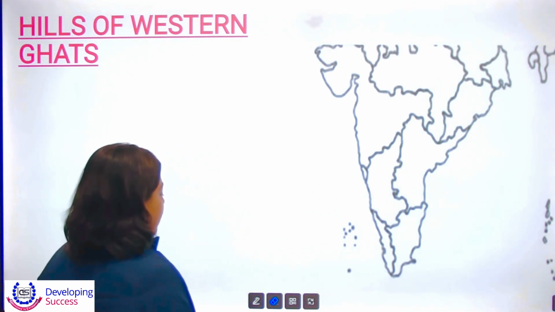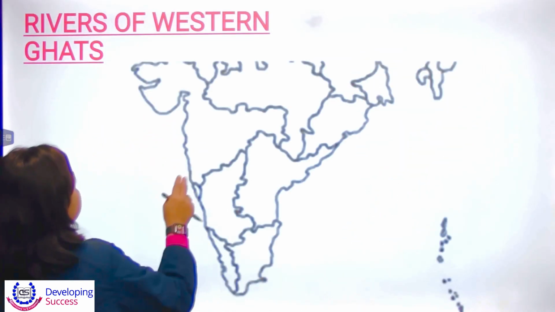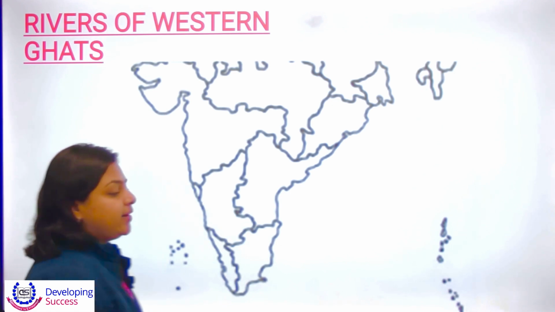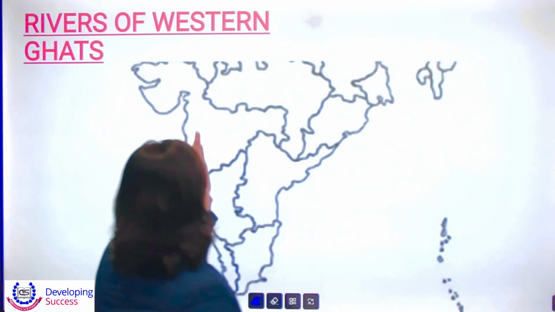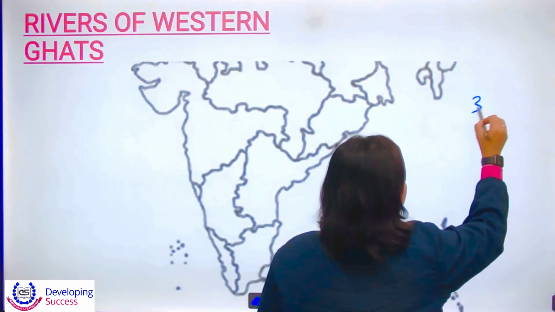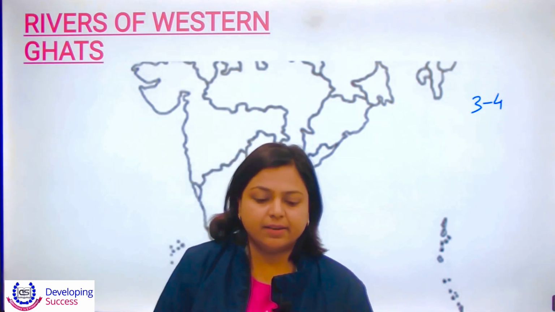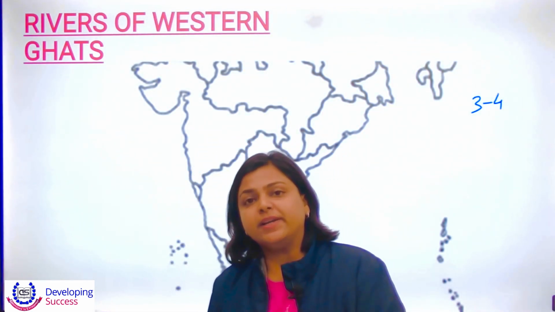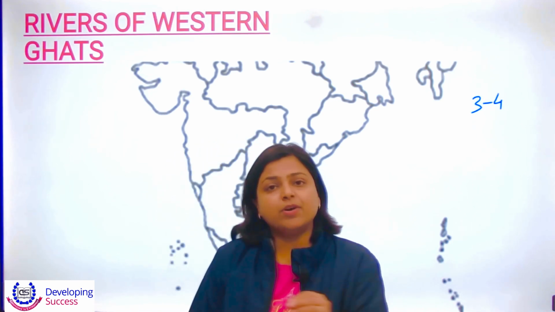Okay. Now we move on to our next discussion of Western Ghats. So there are many rivers also in Western Ghats which actually define the whole ecological balance. So we will start from north to south, and there are 3 to 4 main rivers only which we need to study. Obviously the tributaries, the related hydropower projects, and the important dams are also important. But for this lecture, we are only discussing the rivers of the Western Ghats.